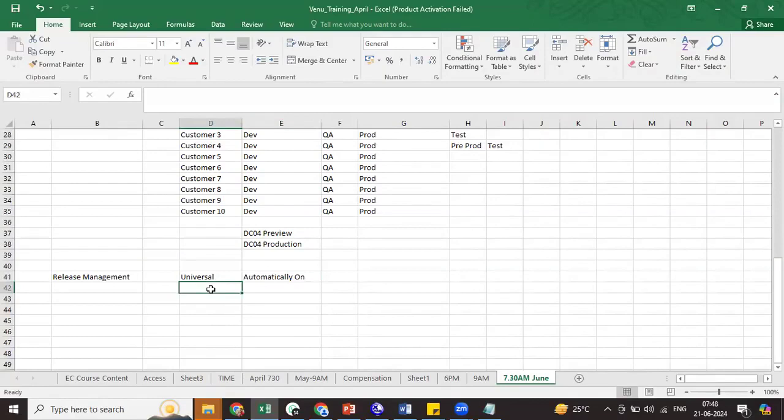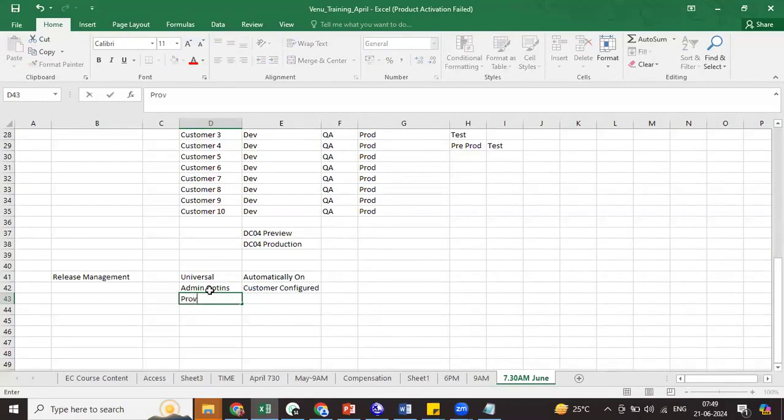When you are facing interviews, if somebody asks you about the release management features, they might ask what the universal features are or what admin opt-ins are. But when they say universal, it is automatically on, because we have been using this naming for the last 10 years, and suddenly they changed it to automatically on. And then we have admin opt-ins, or you can say customer configured.